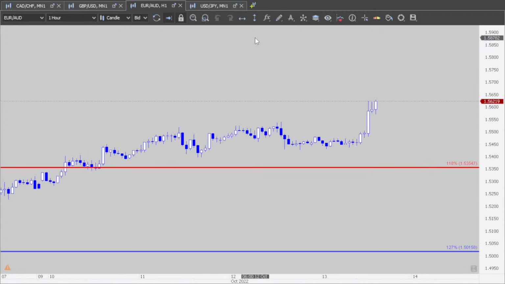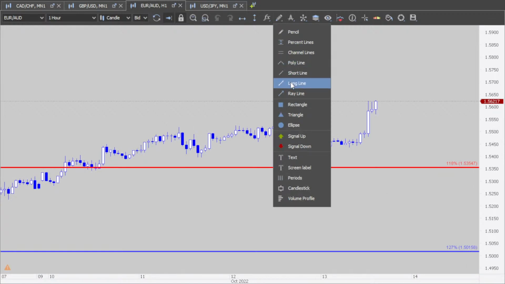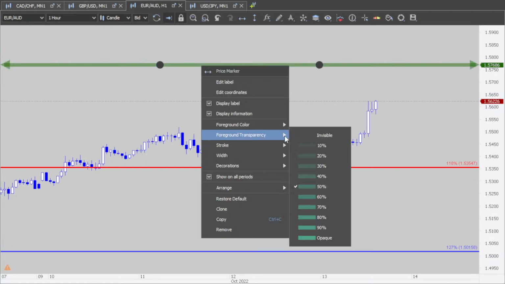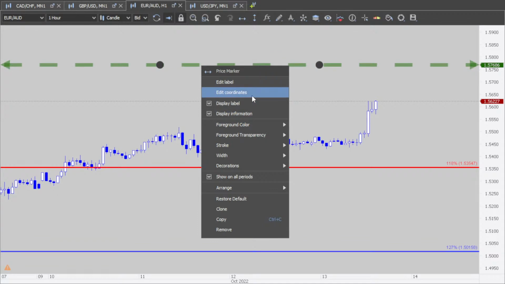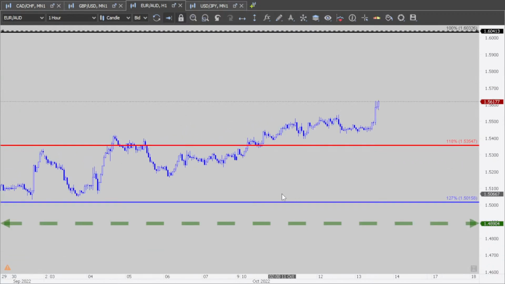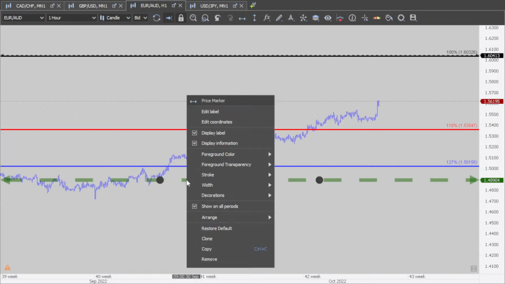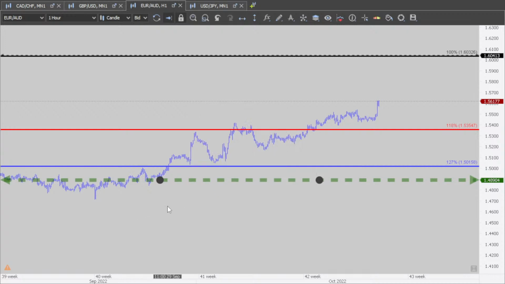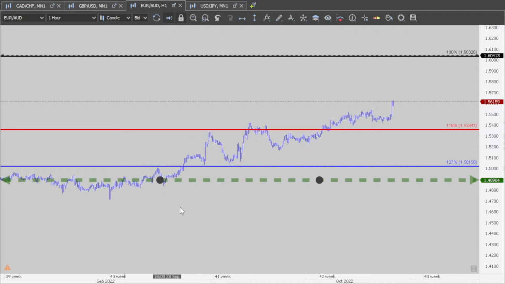Euro, AUD, 1 hour entry. Long, and it was, everybody, 1 hour, and long it was at long line. There you go. Let's make it green and like this, and coordinates, it was 1.48904. Okay, so it was here, everybody, and foreground color, stroke, there you go. Okay, yes, we're going to check. So 1 hour. Okay, what was the entry, everybody? Now Euro AUD 1 hour chart.